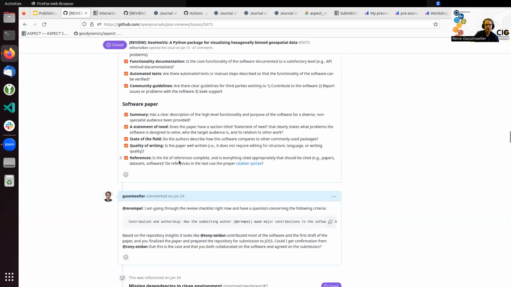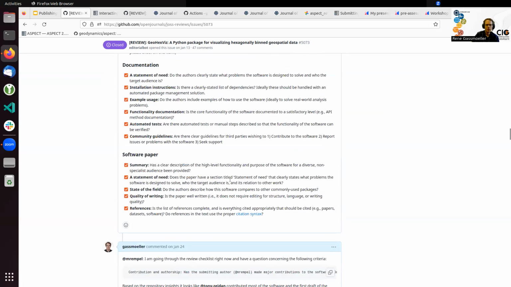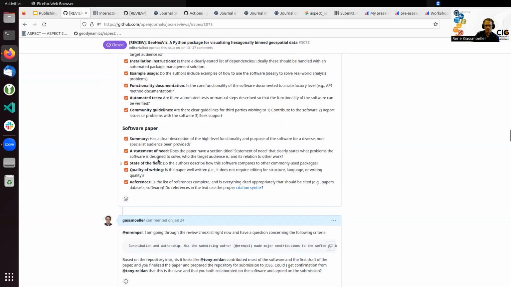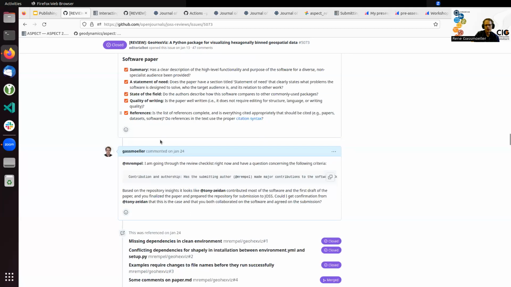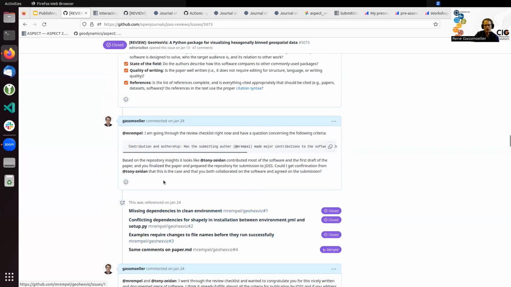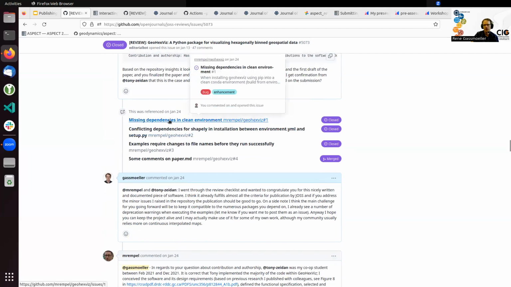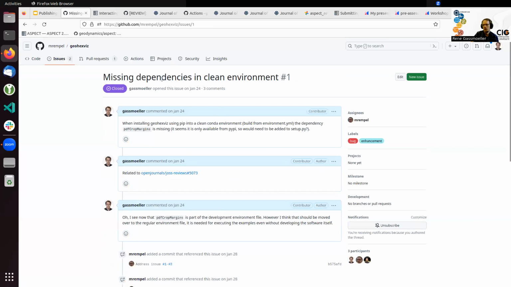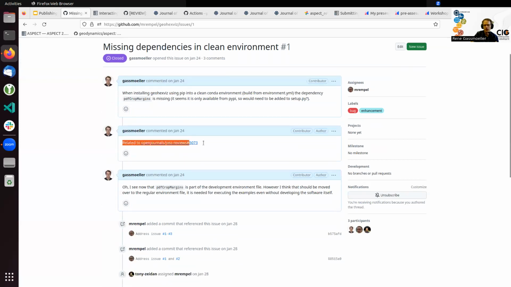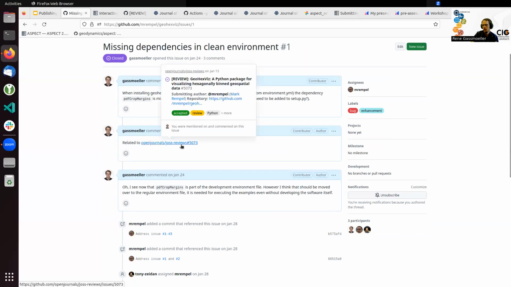The review of the reviewer. So say you find problems with one or several of these categories. Reviewers are asked to not write a very lengthy review as a comment here because the conversation can get quite long and then fill up this issue for pages. They are asked to write a summary and ask clarification questions, but issues that are found should be filed as issues against the main repository, and they can be referenced here. So this is what I did here. Say, for example, this was a comment or a problem that I found. I opened an issue in the actual software repository and then left a comment that relates it to that other issue of the JOS journal.